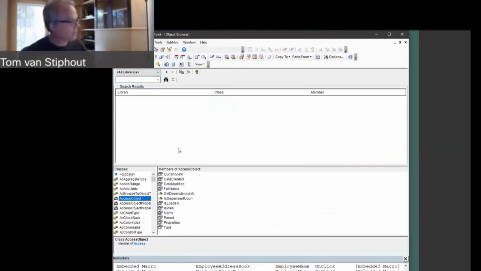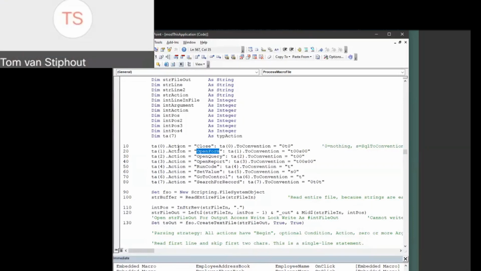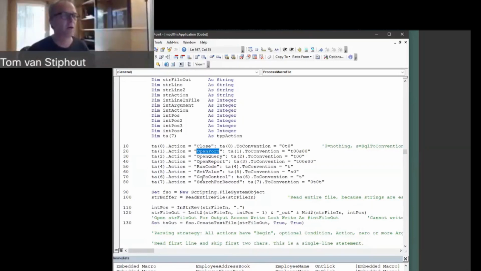It does that by browsing the TLB file, the type library. I looked at that a little bit because it would be so elegant if I could read the type library and find DoCmd open form and then see that it has 6 arguments, that kind of stuff. Get all that information like the object browser does, but unfortunately I was not able to do that, so I'm kind of doing a poor man's version of it.